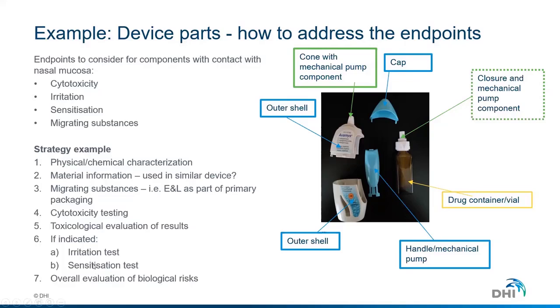If, however, you find that they are cytotoxic or release some substances that you say, I'm not quite certain, then you may have to do an irritation test, testing, for instance, in a mucosal membrane irritation test in an animal study, or you have to do a sensitization test using an extract from the device and doing a guinea pig maximization test so as to address sensitization of your device. And then you sum up in the end, when you have the results of the studies, you sum up all of the results and assess your biological risk and report that into your product risk assessment flow.